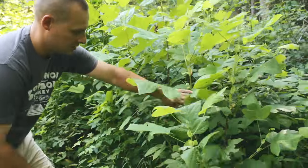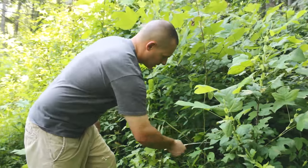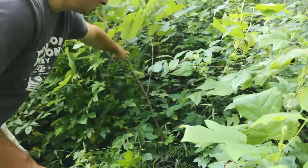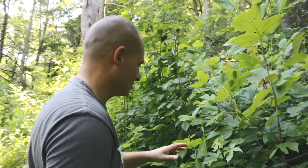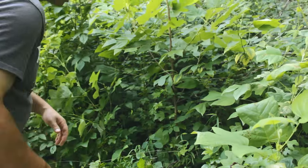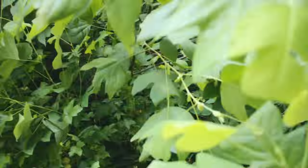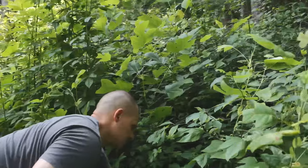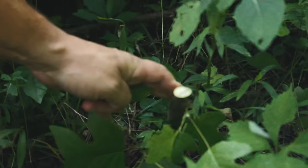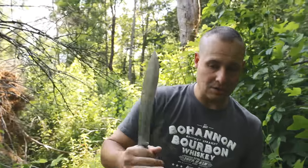So I mean, we got this one here, gone. Little blackberry cane, gone. I'm gonna do this one because there's a couple other small ones growing and this isn't gonna hurt anything. I'm gonna leave all these other briars because, like I say, we want the fruit. Okay, here we go. I mean, that is effortless. I don't know if you can see it now, how clean a cut through it was. It's effortless. This is an awesome tool. I mean, it's not a real big, long, huge knife, but it acts like one.